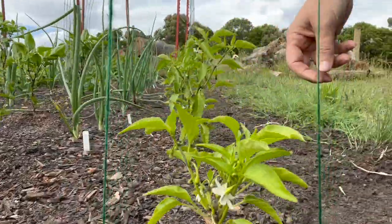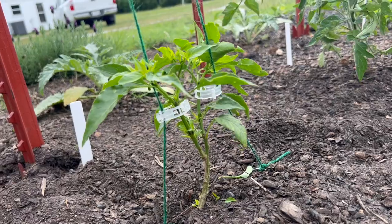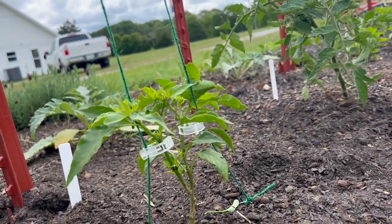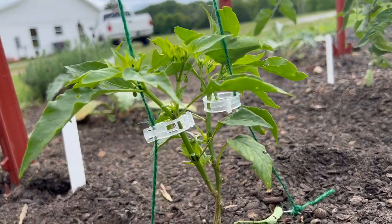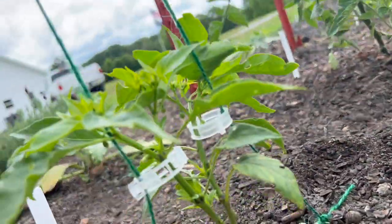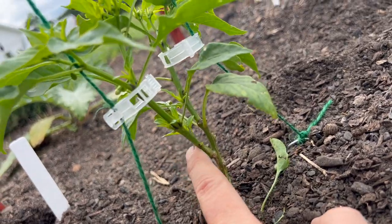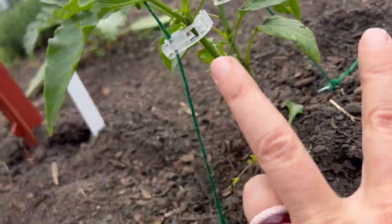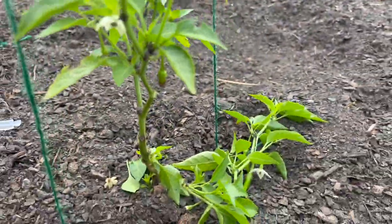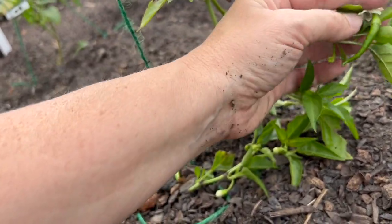The hard thing through this project is you have to trim down your plant, and I sometimes feel like a plant killer or torturer because these plants look so good, and you'll see I'm going to be cutting off a lot of healthy leaves and limbs. But I want to have a good thick stalk coming from the ground up, and I want to do that V with the plant, so one section of the V can go up on one side and the other section of the V can go on the other.